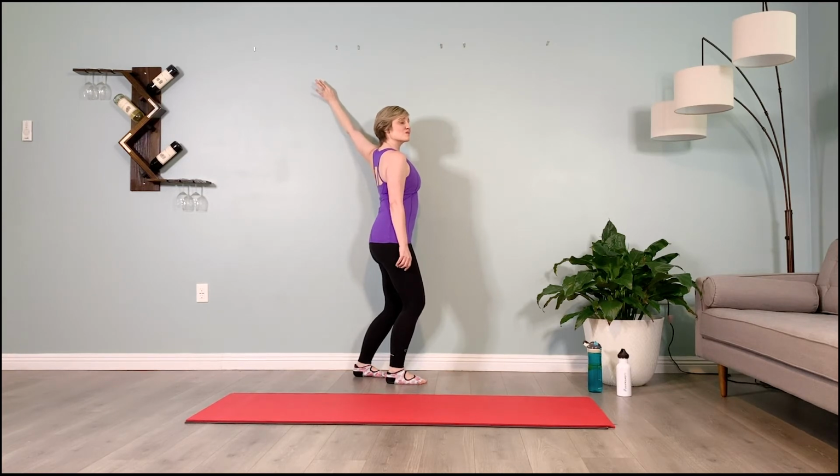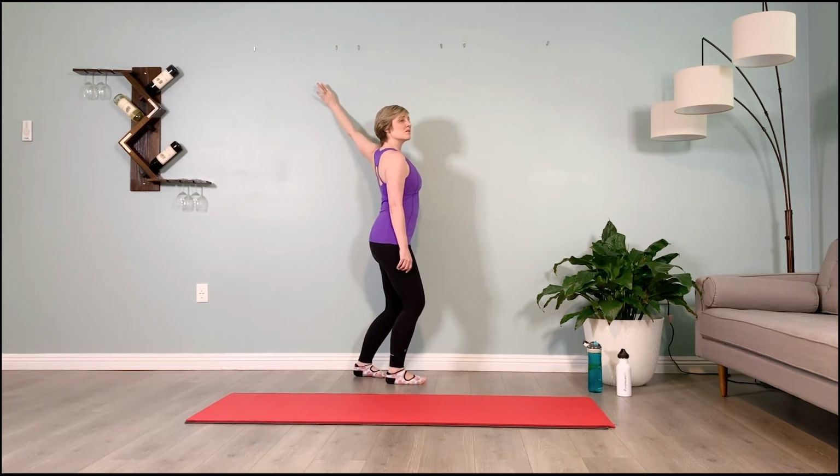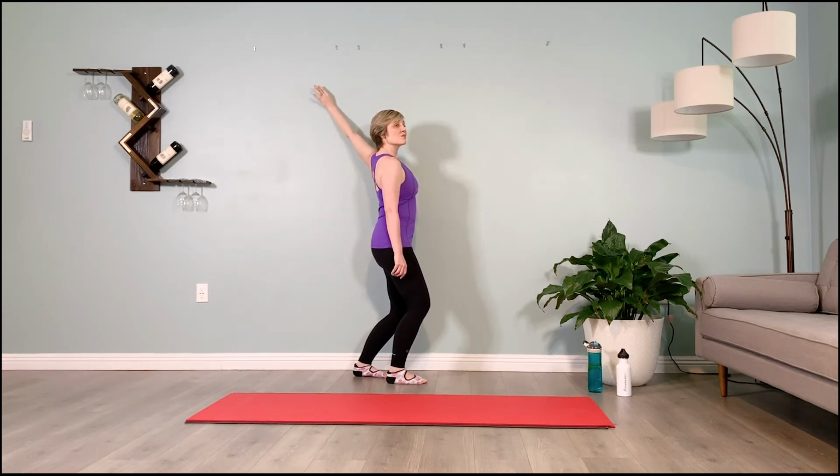So inhale, think the word so. Exhale, think the word hum. Inhale, think so. Exhale, think hum. Inhale, 2, 3, 4, 5, and exhale, 2, 3, 4, 5. Nice. Inhale, 2, 3, 4, 5, and exhale, 2, 3, 4, 5. One more breath here. Inhale, 2, 3, 4, 5, and exhale, 2, 3, 4, 5.